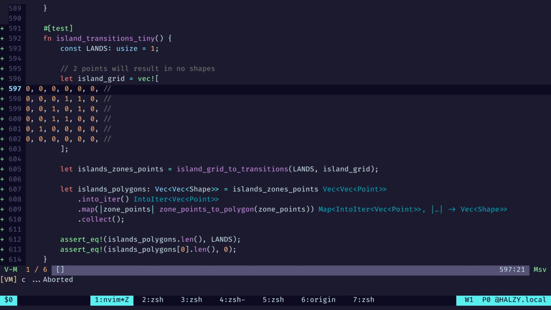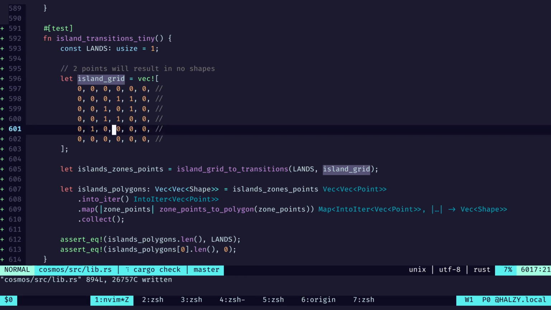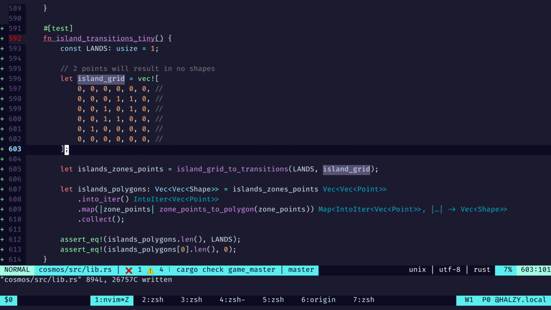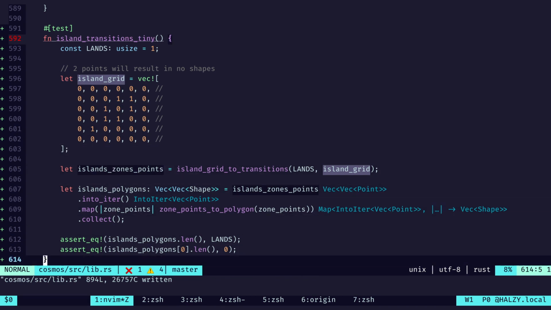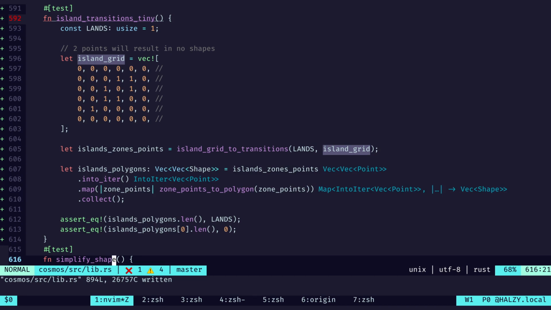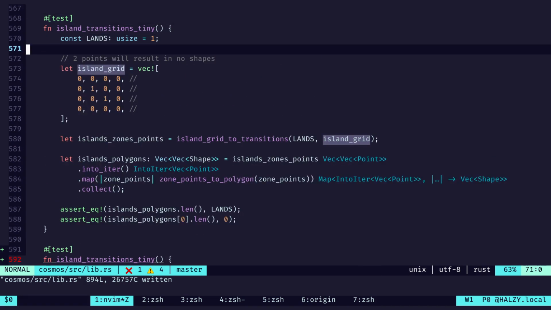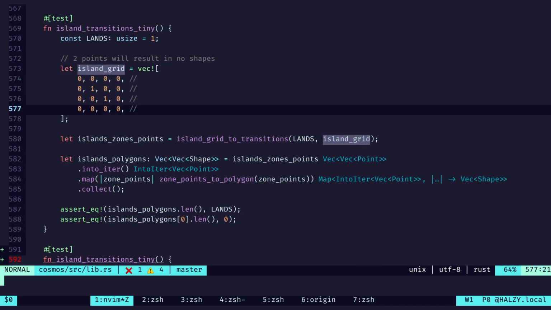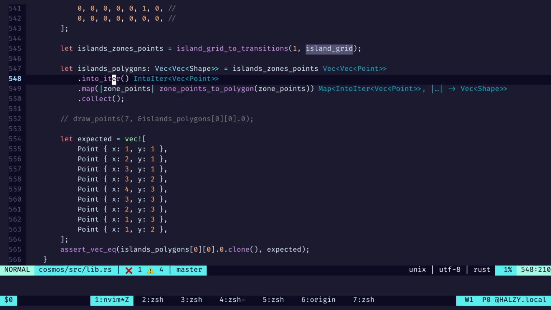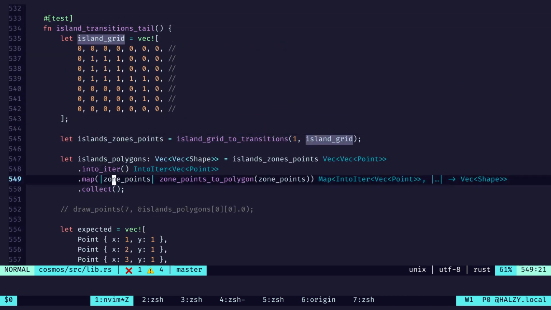All right. Yeah, this one should have resulted in no polygons. This one up here should have resulted in polygons. Actually, these are very, very similar with the exception of, say, the center being a 0 or not.